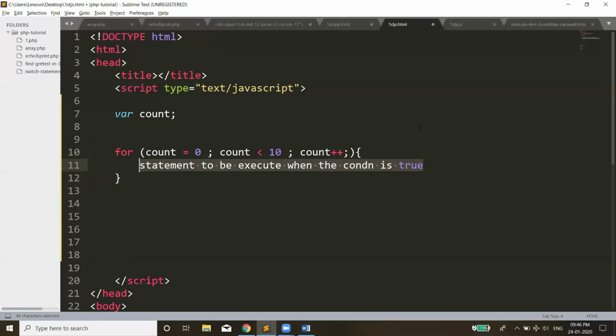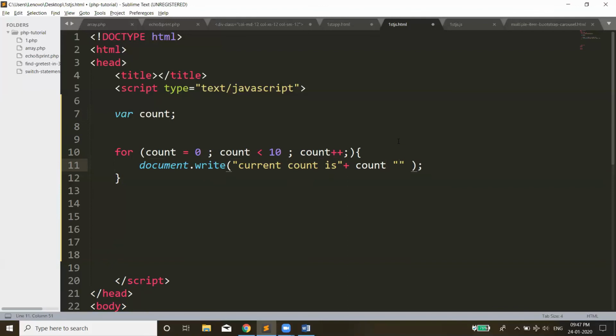The statement may be something like document.write, inside this, close this. Inside this I will write my "current count is", now the concatenation operator, and the count value.